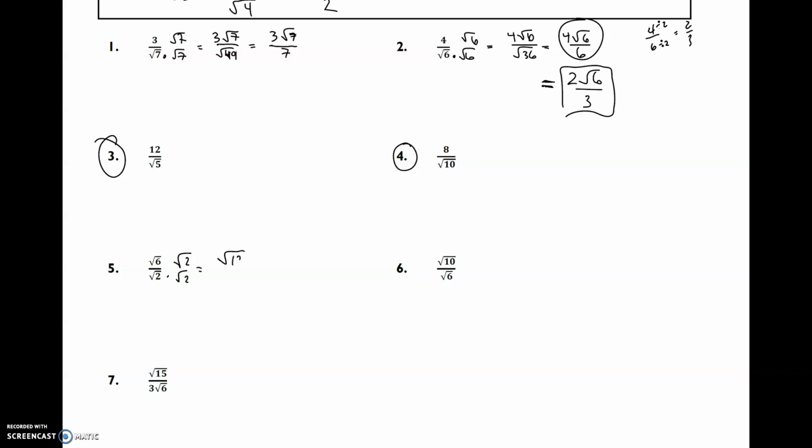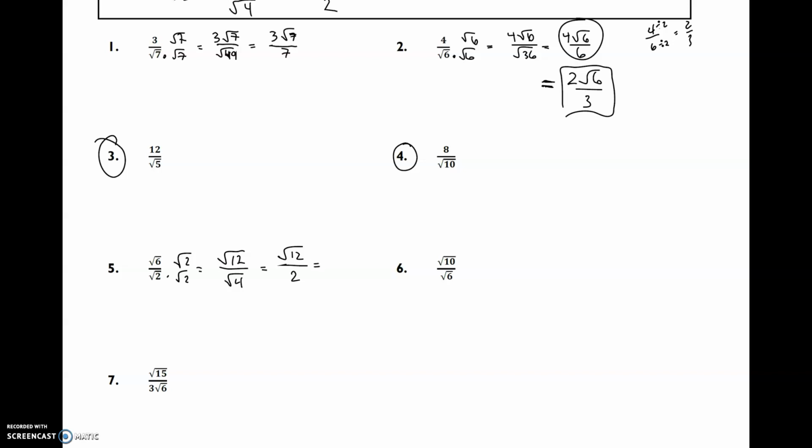So we get the square root of 12 over the square root of 4, which equals the square root of 12 over 2. Now, the tough part about this one is that the square root of 12 isn't itself simplified. So we have to think about what we've done for the past 2 days, and we do have to simplify that radical on the top.